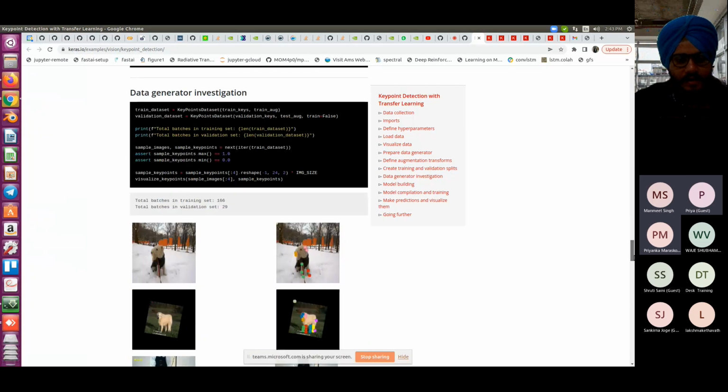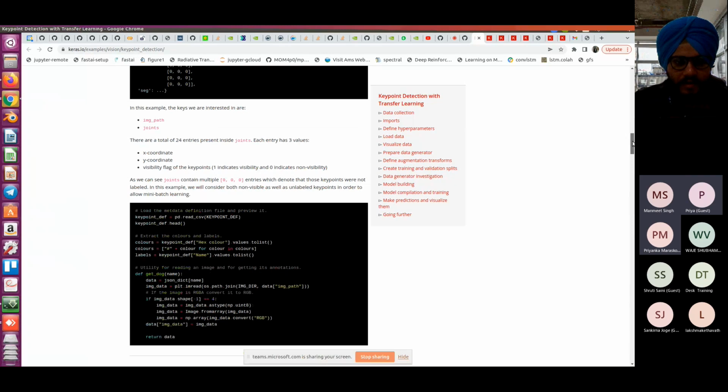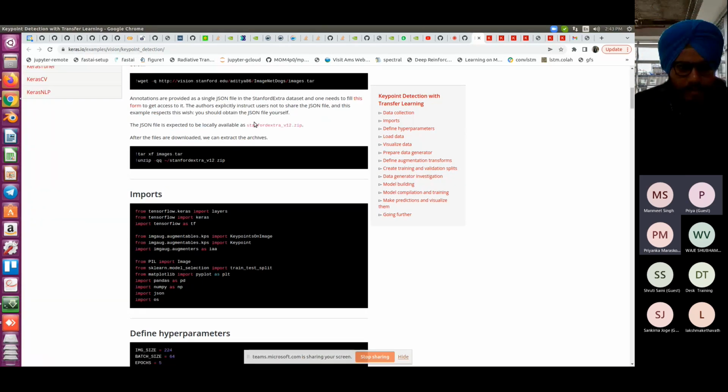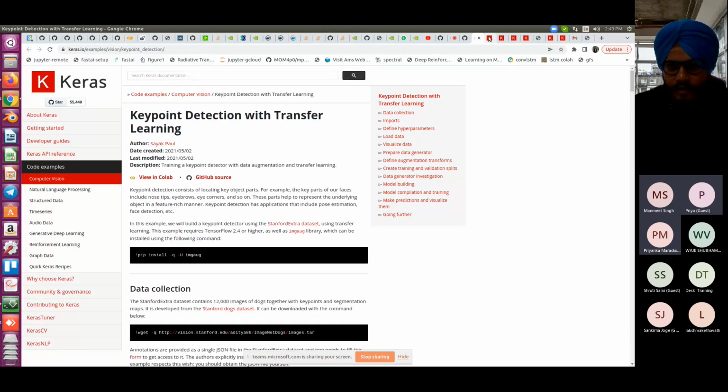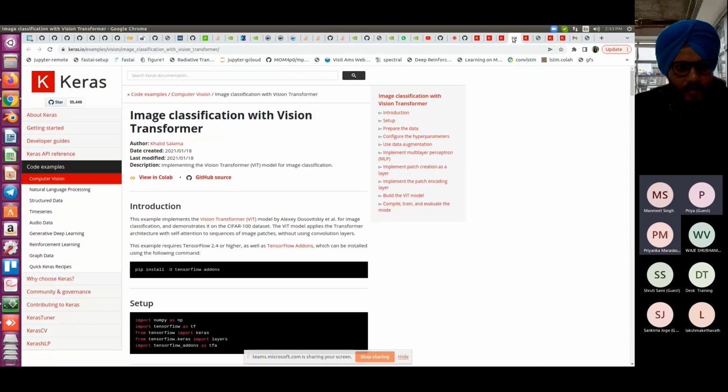We have not seen transfer learning in this course before. You can go and run this Colab notebook. All you have to do is basically fill this form and get this JSON file, and that completes our key point detection example.